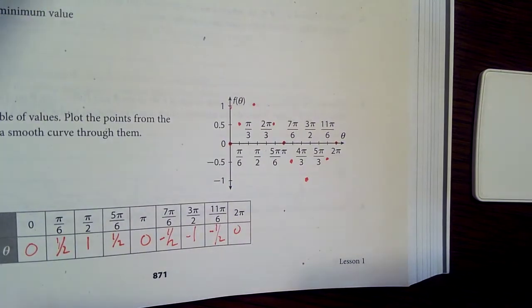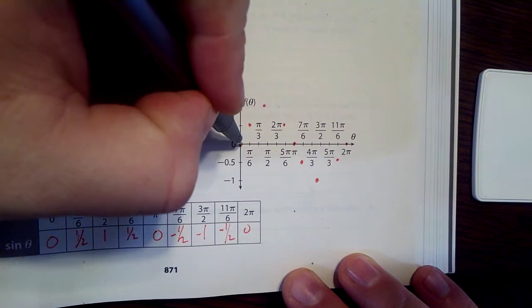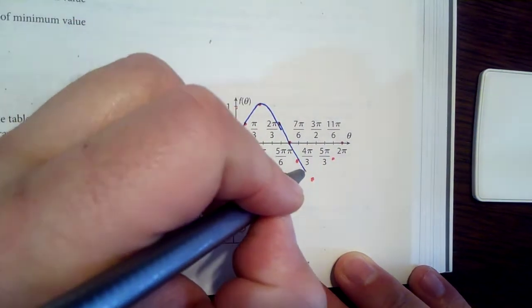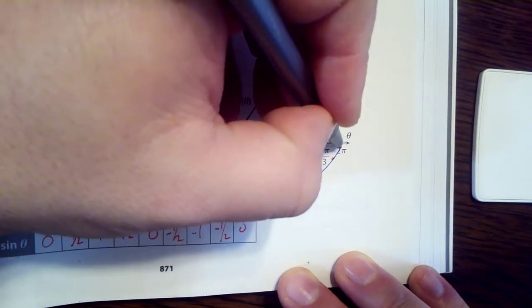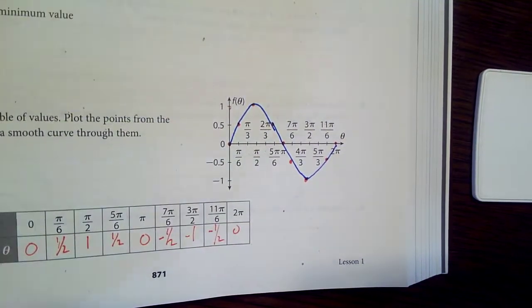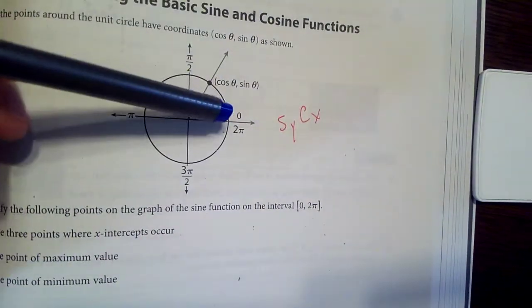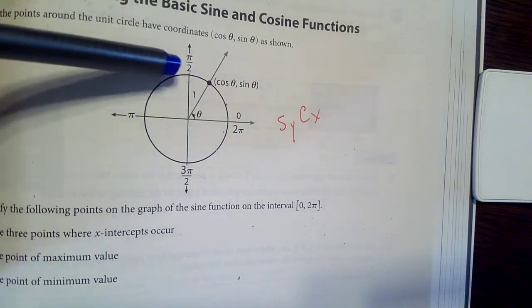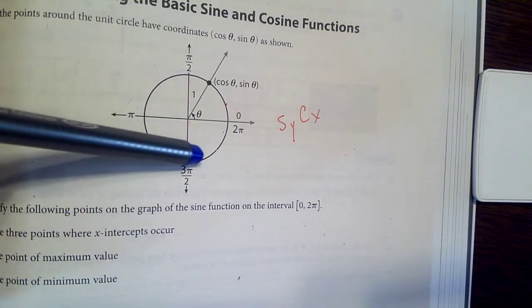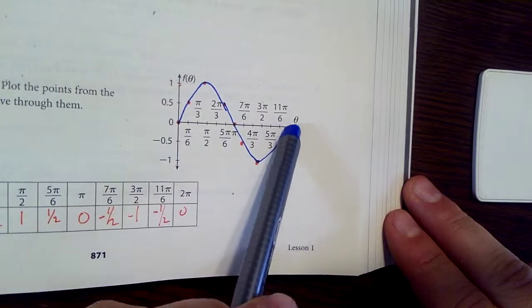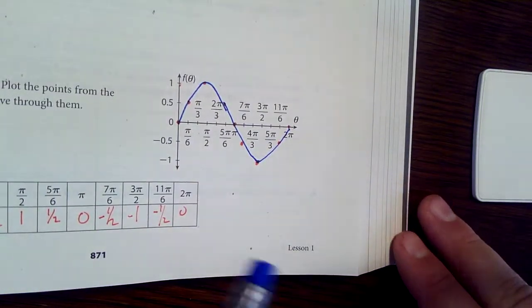So now you can see a better picture of that, and I'm going to connect the dots with a different line, and so you'll be able to see what the sine line looks like. It makes this wave function like that. All right, the important thing to remember is that if we go back to the circle, it would go 0, 1, 0, negative 1, 0. And if we kept going, it's always going to repeat through those same numbers, which is what happens with this. This wave just keeps going on and on and on.